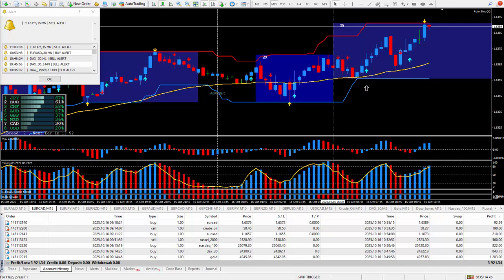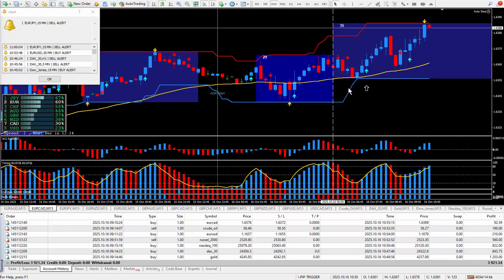Today's date is October the 16th and I'm using my brand new PIP trigger trading system. PIP trigger has this upper and lower channel along with the gold arrow you see here. Concept is easy. If you see gold arrow at the top followed by red arrow, you sell. When you see the gold arrow at the bottom, blue arrow, you buy, and so on. Makes trading, at least for me, much easier to do.